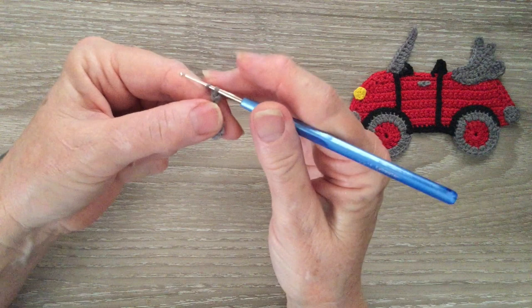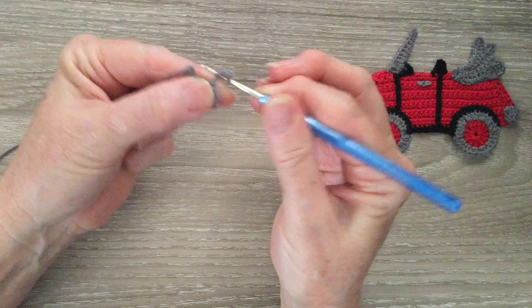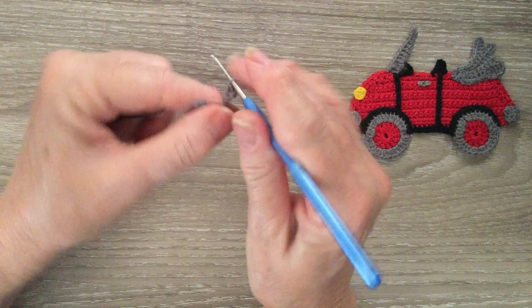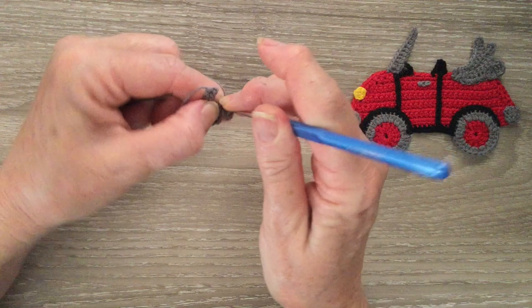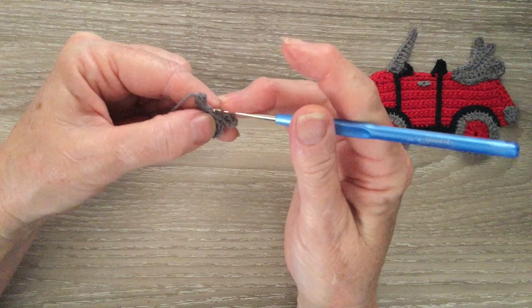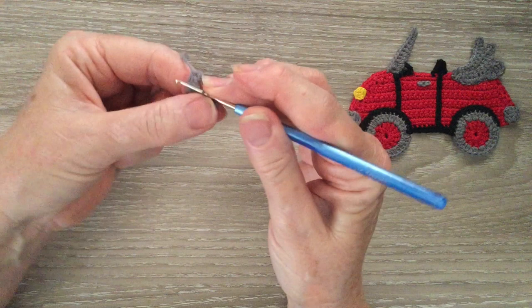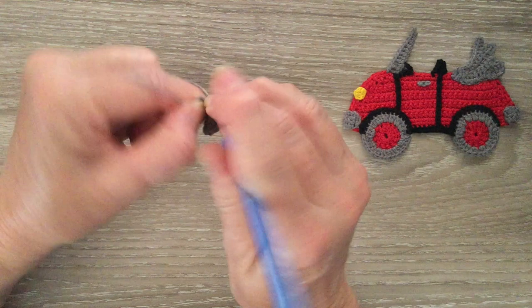Now I work a double crochet into the next stitch. Half double crochet in the following stitch. Then another half double crochet into the slip stitches. And now a single crochet down to the end.